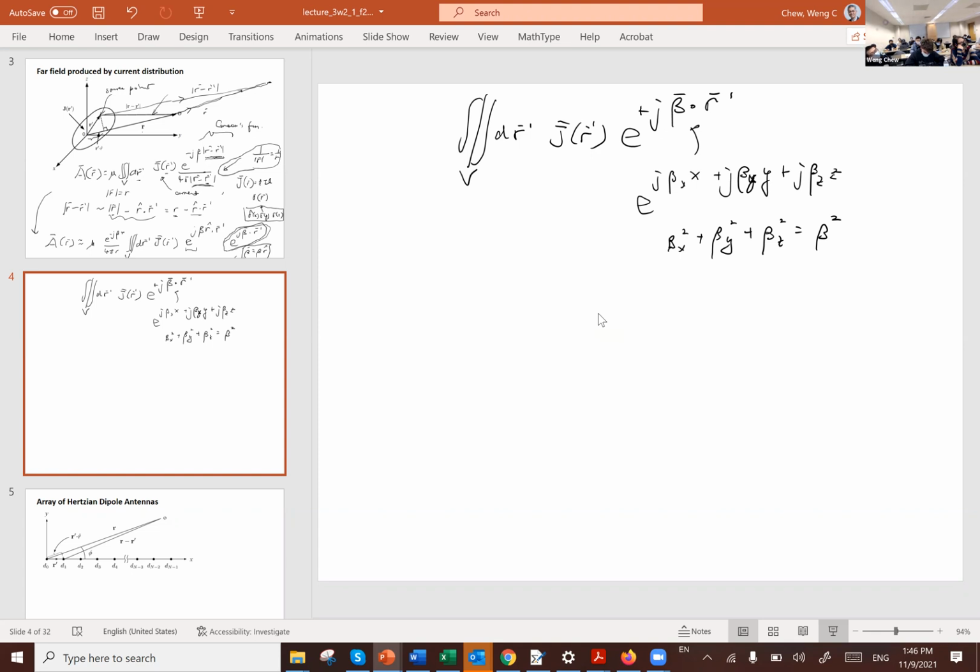Whereas ordinarily, if you have a Fourier transform, there's no such fixation on the amplitude of this thing. Okay, so this defines a circle, and that circle is what we call the Ewald sphere in the Fourier space. So it does define a Fourier transform, but it does not give you Fourier data all over the Fourier space. It gives you Fourier data only on a sphere, and that sphere is called the Ewald sphere. Some physicists will call it the energy sphere, but they all mean the same thing.